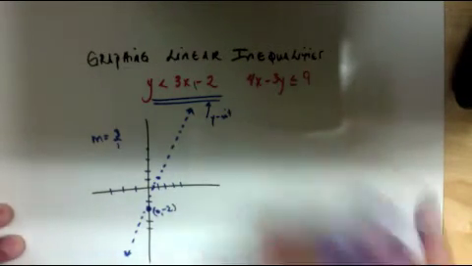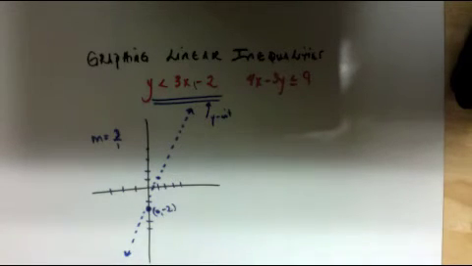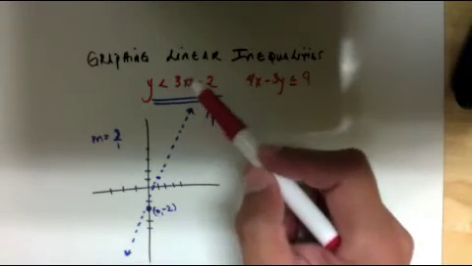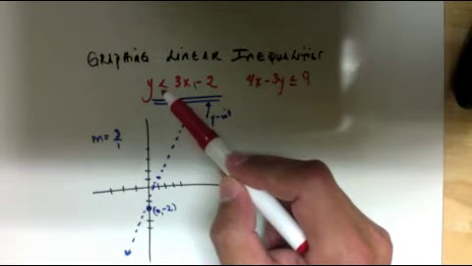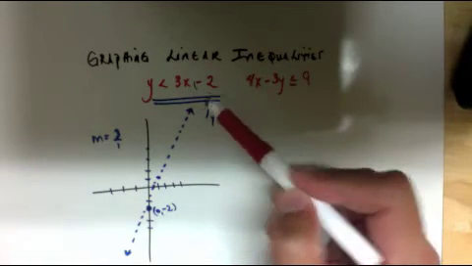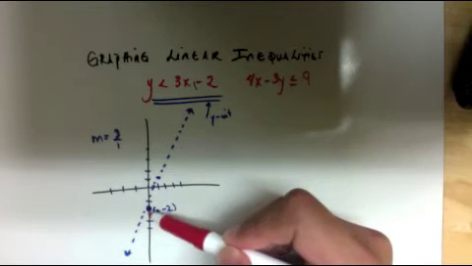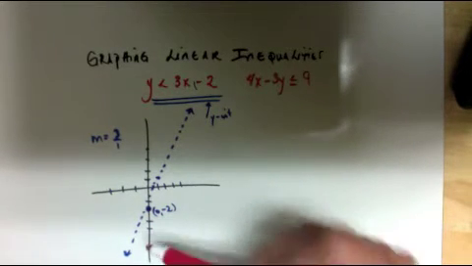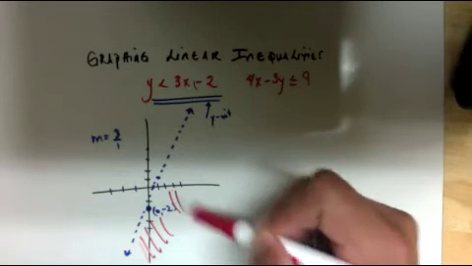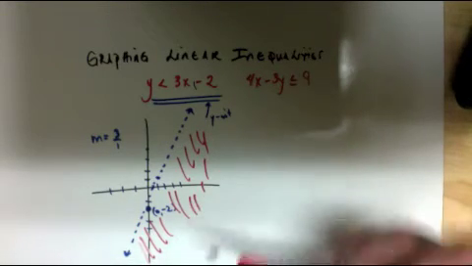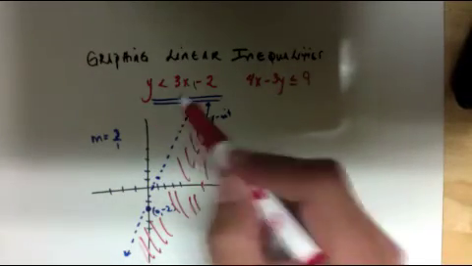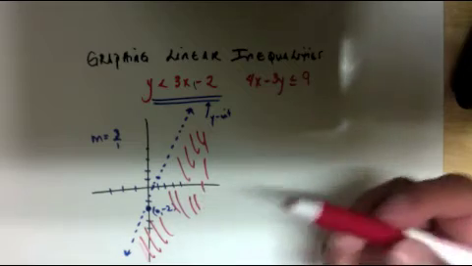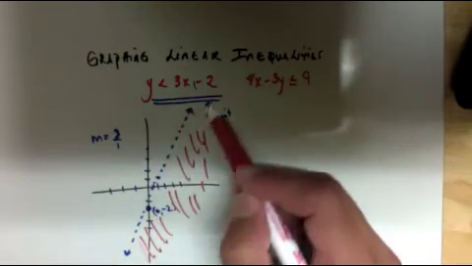So now we have to shade it, and this is a difficult part for students. What I tell my students is to just cover up the x, and tell yourself, what number is less than -2? Well, -3, -4, -5, negative. So all the numbers over here on this part, on the bottom. Any point over here is a solution to this inequality. And if you want, you can pick a point, and it should make the inequality true.